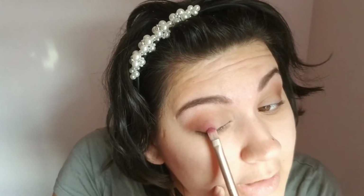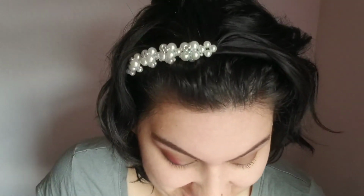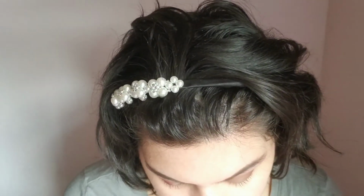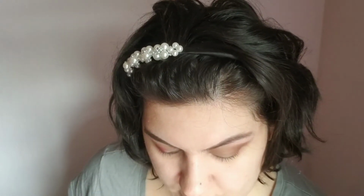Alright, so I'm gonna put that right here, just the middle of my lid. I'm just using a small brush at first, because I don't really know what I want to do with this. I don't know what I'm gonna create with this, or what's gonna come of it. Chova's playing, if you hear. Actually I'm gonna use the bigger side, because the small side wasn't doing it for me. Oh yeah, I like that better.